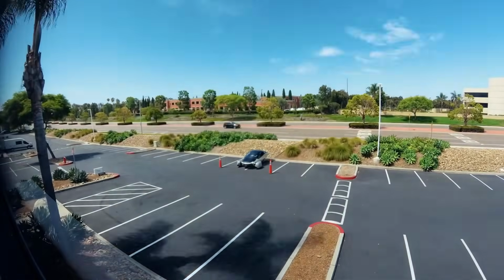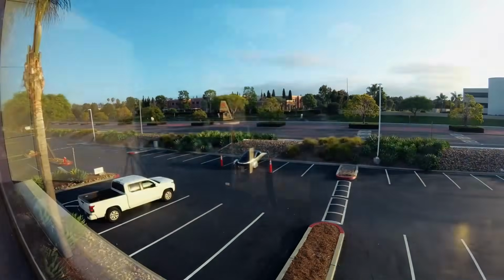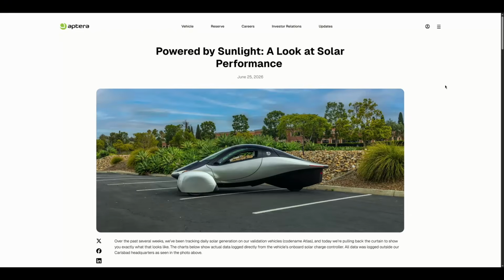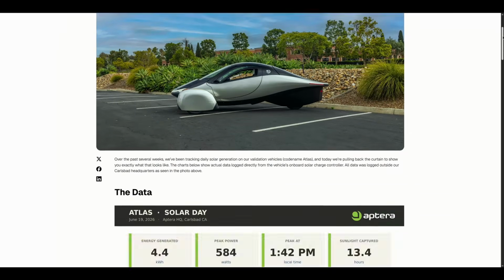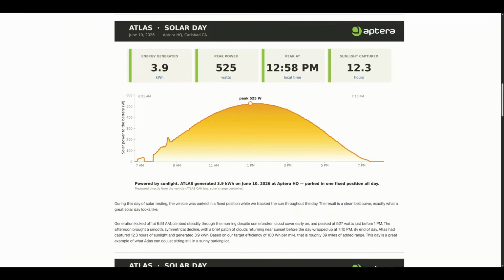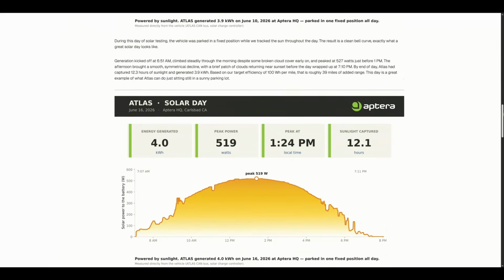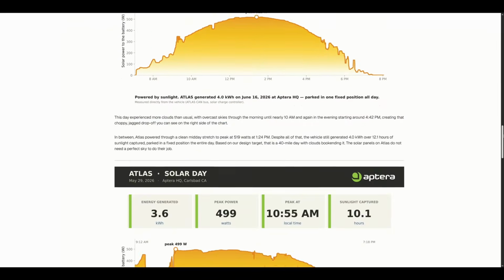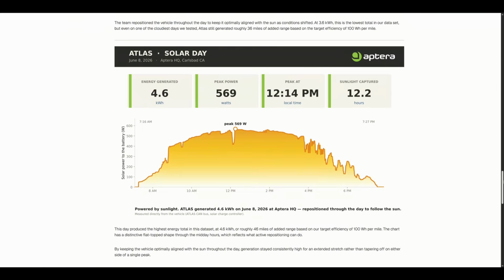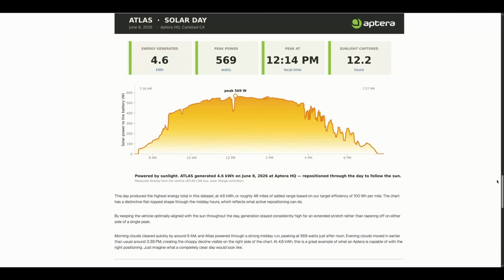We know that Aptera Motors is actively testing and validating their solar output using their validation builds. They released a video and full set of real-world testing data on June 25th that covers 5 different solar charging scenarios, which achieve their goal of over 40 miles per day at 10 miles per kilowatt hour. This is a huge win for Aptera, assuming that their vehicle efficiency numbers hold true to their projections.